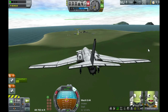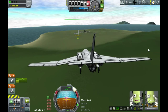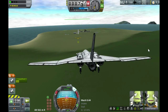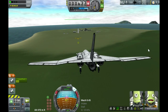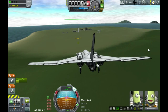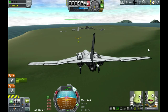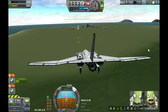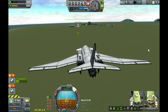Landing gear down, cruising on in. Height's coming down — you want your height well below a thousand metres by the time you get this close to the runway. I'm actually a little bit high, which is why I'm just putting it into a quick little dive to drop some altitude and get it down to a hundred metres or so. You have to watch out coming in because once you get to the paddock bit the ground is perfectly flat around KSC, but up until then it's actually quite hilly and bumpy. So it is possible, if you come in too low, to accidentally clip a hilltop. About 100-200 metres is where you want to be on your final approach.